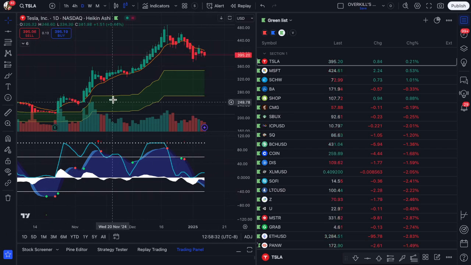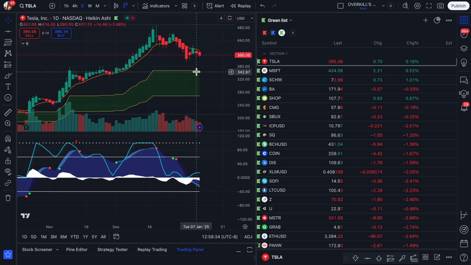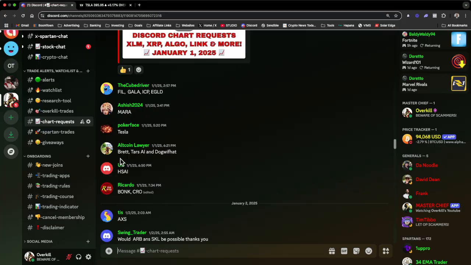Okay, that next green dot on Tesla on the daily, I think is going to be a good one. And I hope it comes down here in the golden zone around 350 to 260, 270. Okay, that'd be a great place to look for entries. 320 would be a good spot. Just somewhere in the golden zone, waiting on that green dot for Tesla.